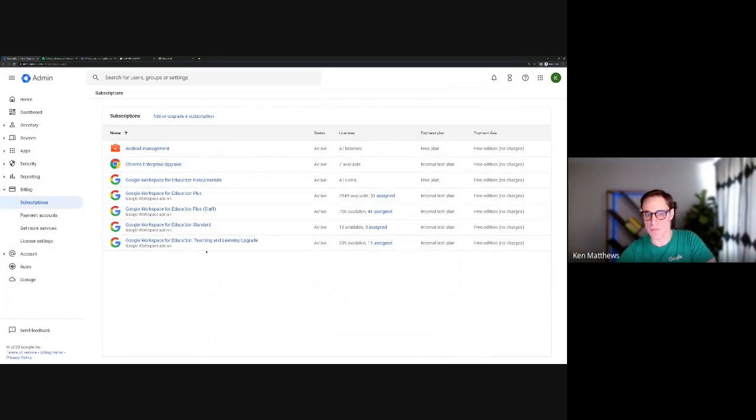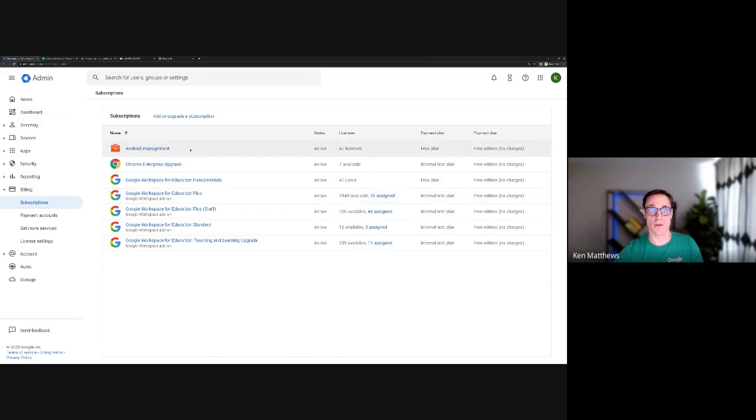You're probably not going to see Standard with Plus licenses in your environments. That doesn't typically happen. This is a demo environment, that's why you see it here. But it's important to know that you can see your Teaching and Learning Upgrade, your staff and student licenses for Plus, and your Standard licenses listed here. You can see whether or not they are active or suspended. You can also see what your available licenses are and how many are assigned within your environments. This actually links to a separate user list. So if you click on that link, you'll be taken to the user section under Directory here, and it'll pre-filter by all of those licensed users within your environment.